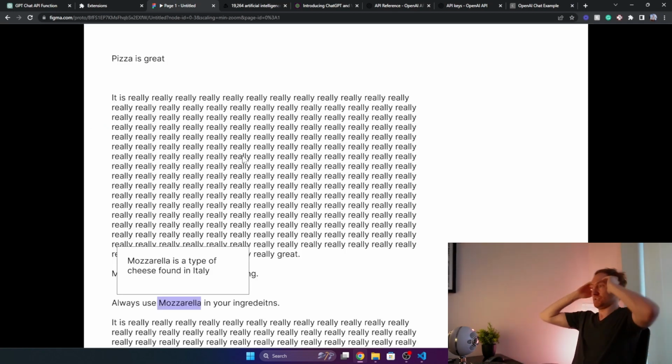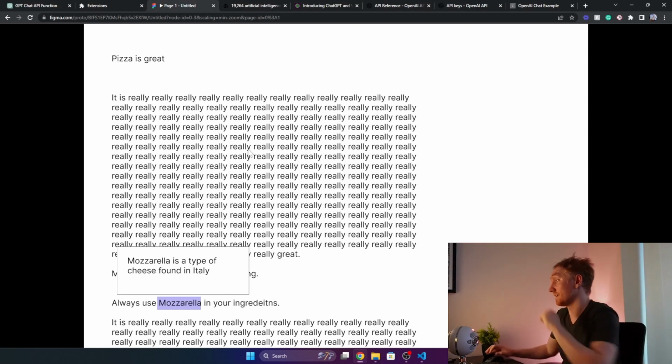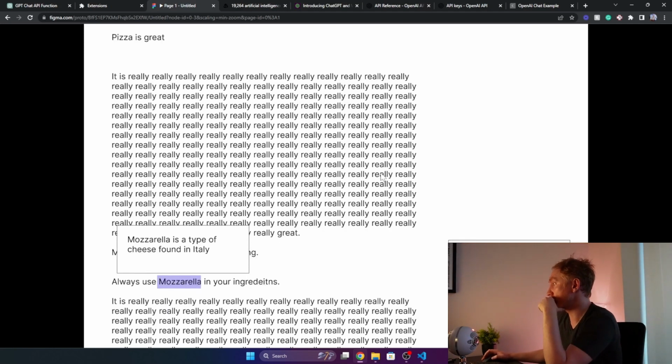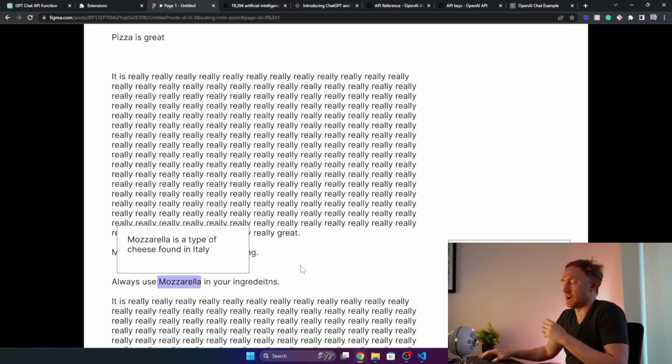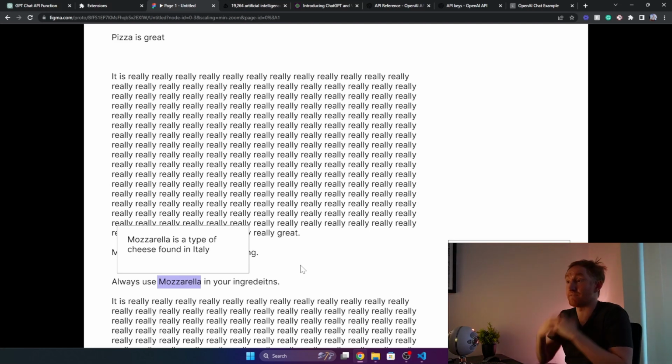Now what we've got to do is actually set up the real Chrome extension that we want to actually create. Okay, so first things first, we're going to create a content script. So what is a content script? A content script is basically injected onto every single page. You can select it so that it only works on certain pages, but what we're going to do actually is build this so that it works on every single page.